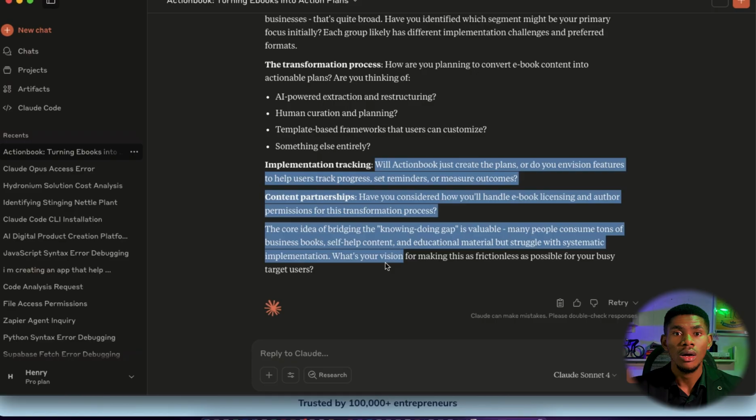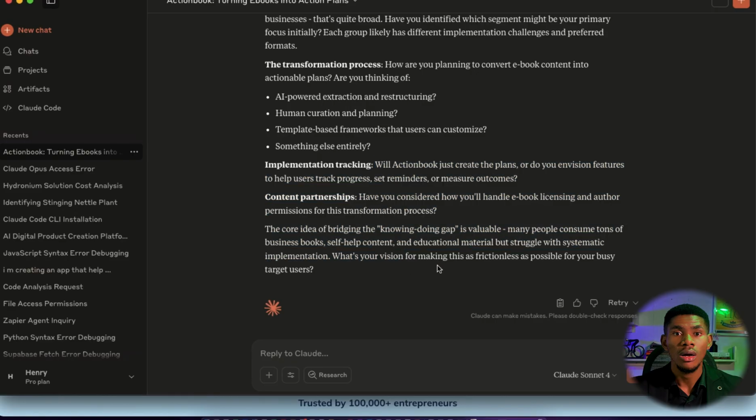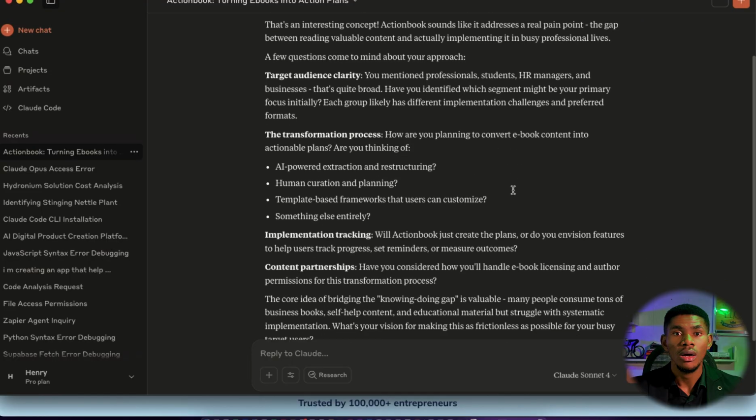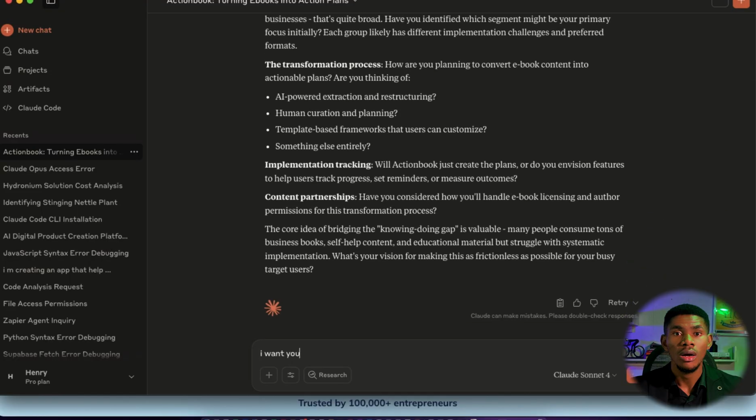I have a document. Funny enough, everything that this AI is saying right here is exactly what is inside the document, and I've not shared it with it, which means the whole concept is very clear, the vision is very clear. So now we have context down. AI knows what we want to do. Step number 2 is, I want you to create a complete stand-alone landing page for this app.